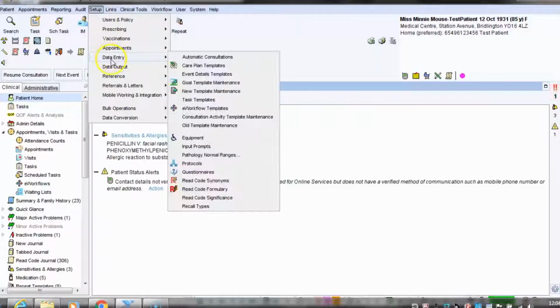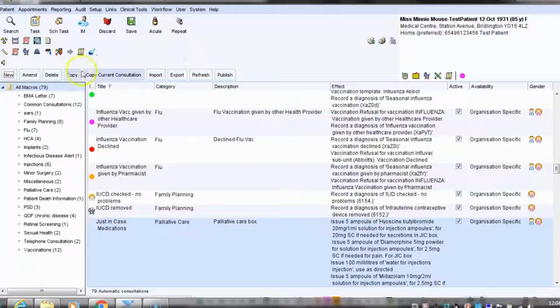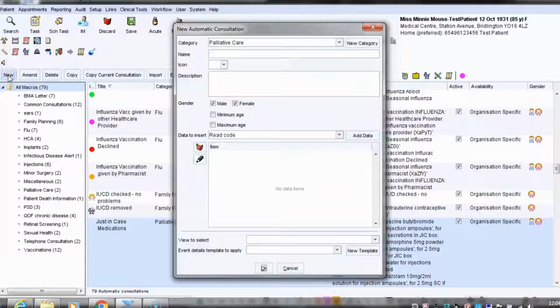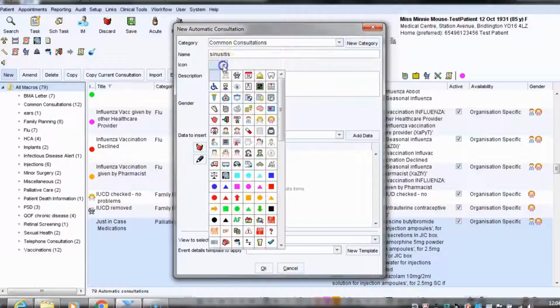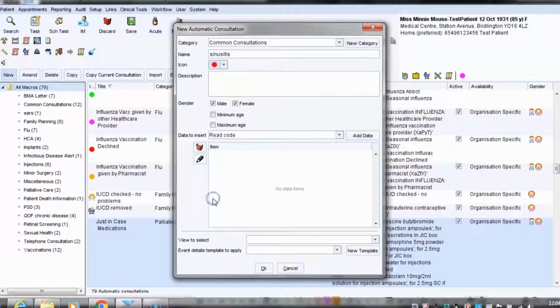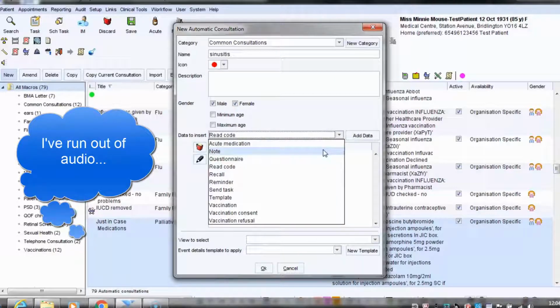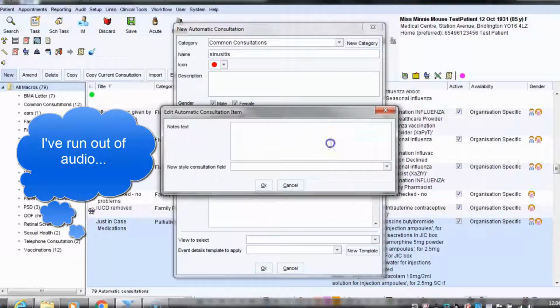Okay, for others of you, you'd be more interested in making your own because your organisation's different than mine. So I'm going to show you how to make a simple auto consultation in System 1. So what I'm going to get you to do is go to the Setup tab, click on Data Entry and Automatic Consultations, and then we're going to click on New. We now need to name it and add it to a group. They insist on a symbol, so we'll choose one. And further down you can see the list of functions that you can choose from the list. By choosing these and putting them together, you can make really all sorts of different auto-consultations that could help your business.